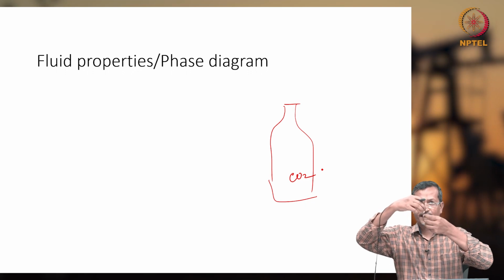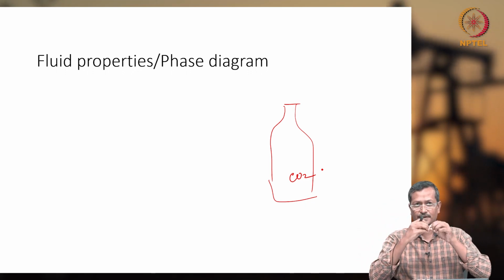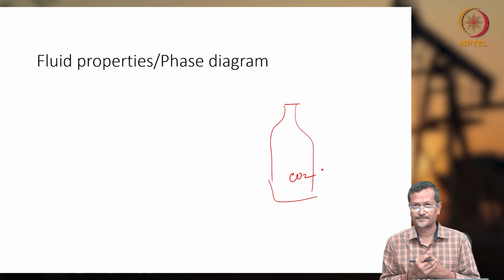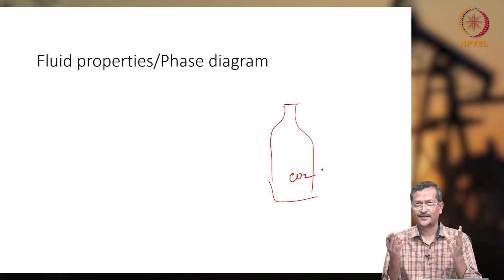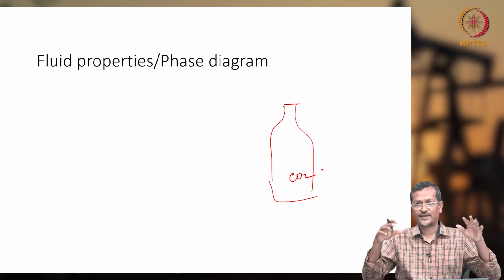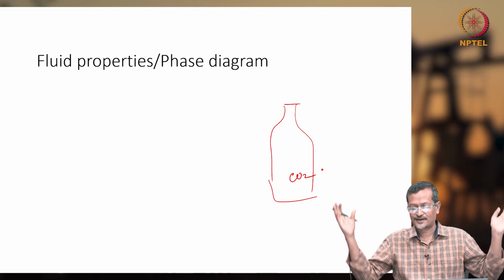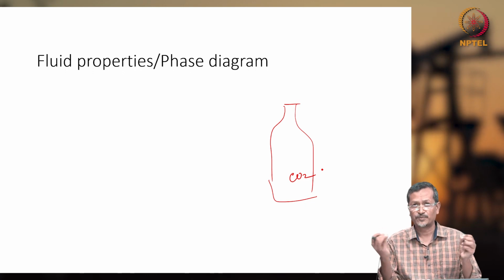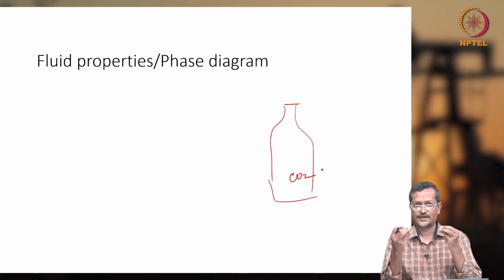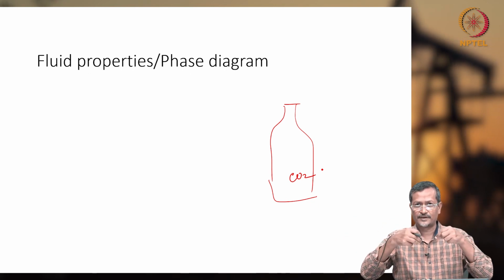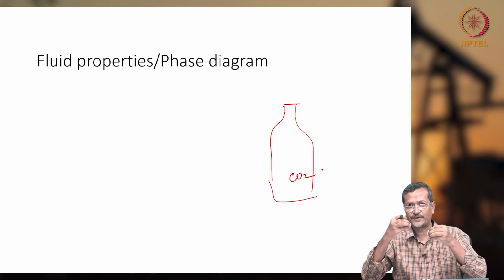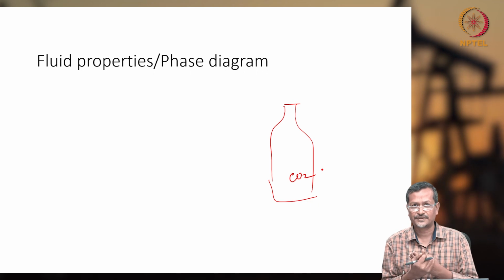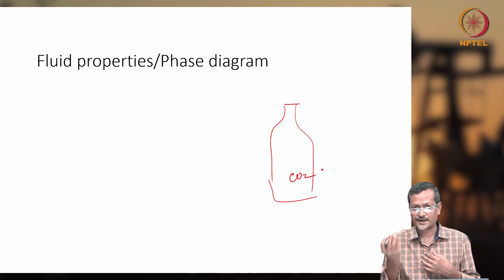But if you remove the cap, what happens? At that time you are releasing pressure, and carbon dioxide moves out of the bottle. What is the reason? The reason is that free gas is like a bird, you cannot cage it. They want to fly, they want to dance in the air, in the atmosphere, in the sky, in the clouds. Air particles will do the same thing. They will be doing Brownian motion instead of staying inside the liquid volume. They will try to come out if you release the pressure, and they will try to dance in the atmosphere. That is the main mission for air or dry gas particles.